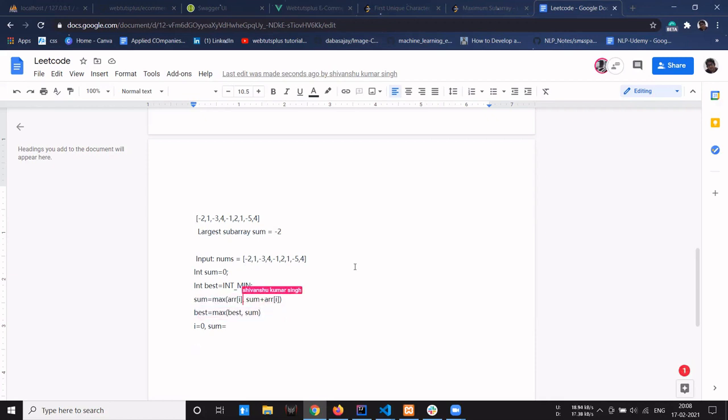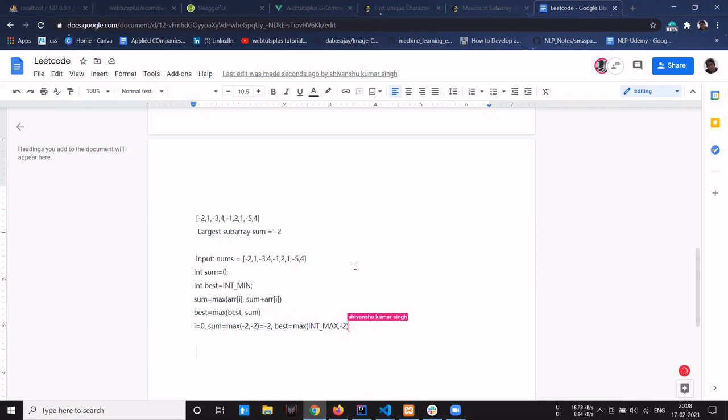So array would be -2, or sum plus array element, which is 0 + -2. So which is maximum of -2 or -2, which is going to give me -2. And the best would be maximum of int max or sum, which is -2.